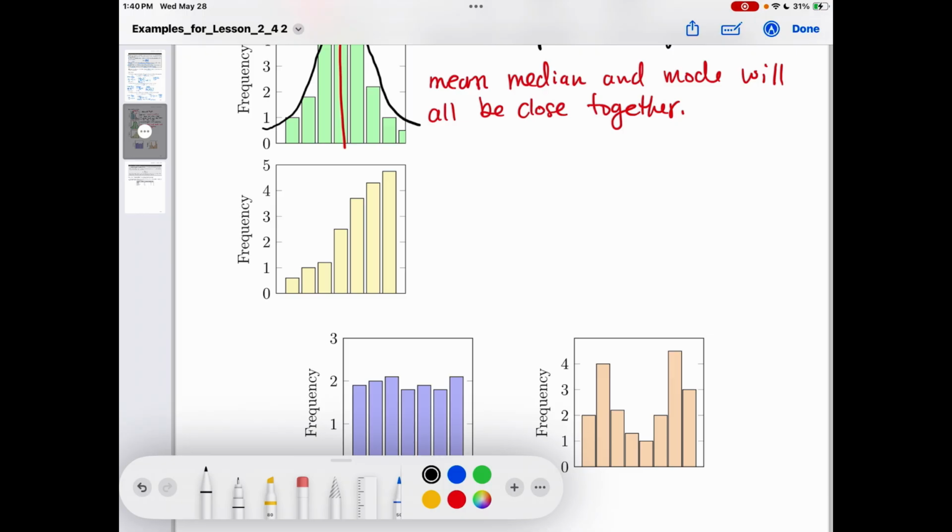An example of a data set that might be this bell-shaped curve is the heights of a group of people, because most people are going to fall within a certain range for the height, and you're going to have a few people on either end that are short or tall, so that it's going to be pretty evenly distributed. So typically, any kind of body characteristics like height, weight, and those kinds of things are usually mound-shaped and symmetric.